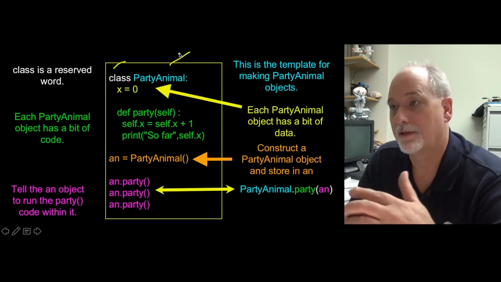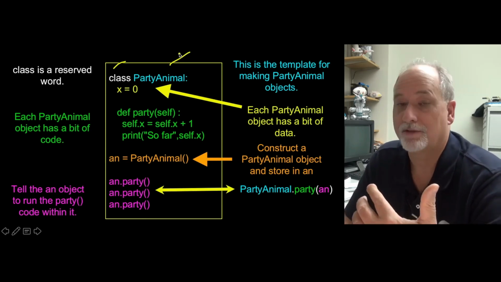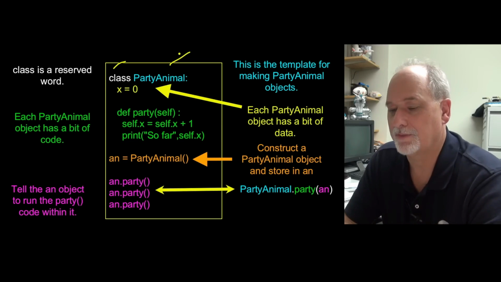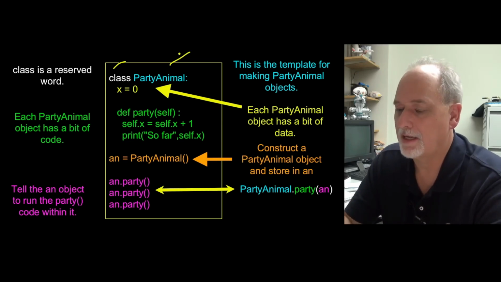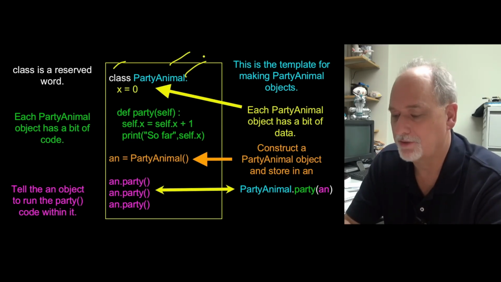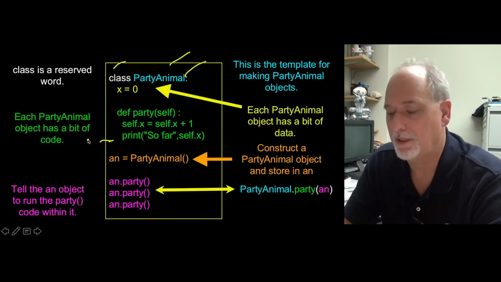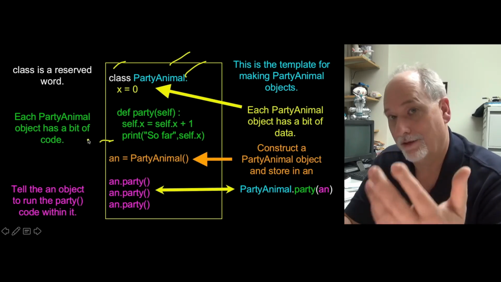the class. That is a name that we choose. That's the name by which we'll refer to this class for the rest of this program. And it has a colon at the end of it, which means it starts an indented block, which ends when we de-indent. Inside the class, there are generally two things.